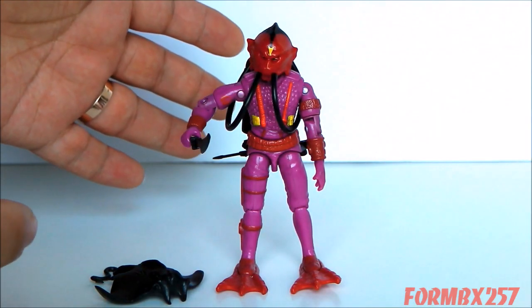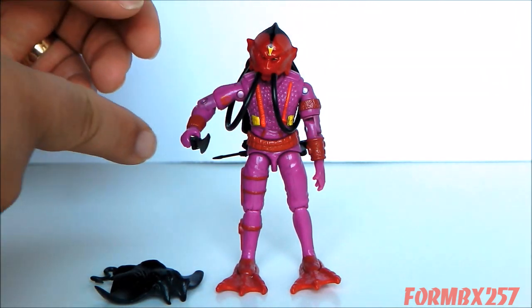Now, the Hydro Vipers don't make any cartoon appearances, but they make their first comic book appearance in the old Marvel comic run of G.I. Joe in issue number 81, where they're not shown in their full and very distinctive outfit, unfortunately. As a matter of fact, on that subject, the Hydro Vipers are actually quite a memorable figure, although they're so bizarre in a way that a lot of people who remember them actually don't remember them being part of the G.I. Joe line. First, we'll take a look at the Hydro Viper's accessories.